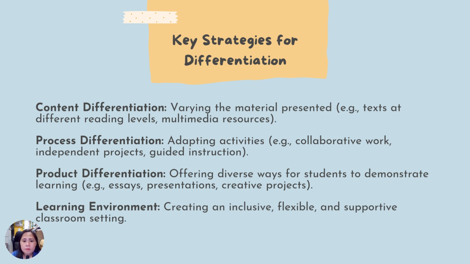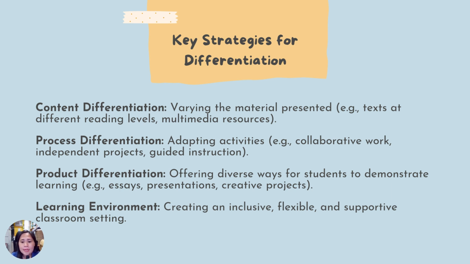Now let's talk about how we can implement differentiated instruction. There are four main strategies. First is content differentiation. We can provide different resources such as text at varying readiness levels of our students. That could be multimedia options to cater to different learning preferences, or audio resources, or just text. Then we have process differentiation.